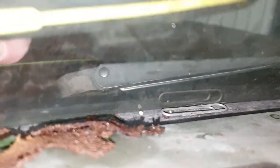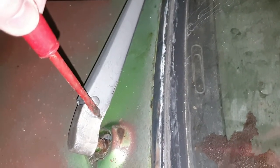First job, we've got to remove the windscreen wiper off the spindle. I'll zoom in so you can see it - there you go, you can just see the tab but it's up underneath and it's a bit of a pig to get to. You can get to it with a very small screwdriver. There's your little tab - it's actually underneath the arm here rather than on this side, which makes it a bit more difficult.